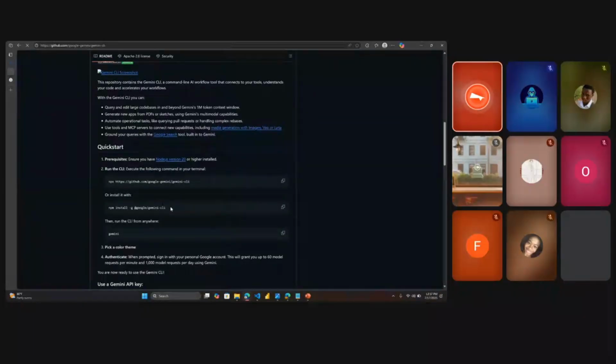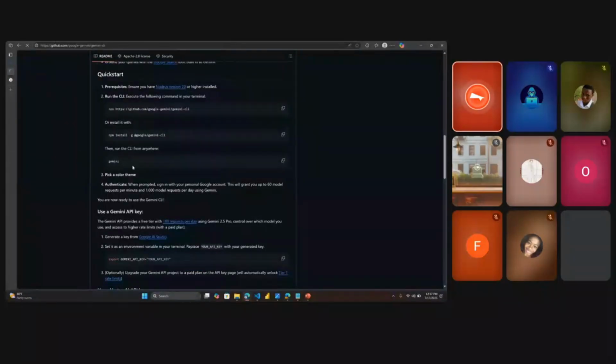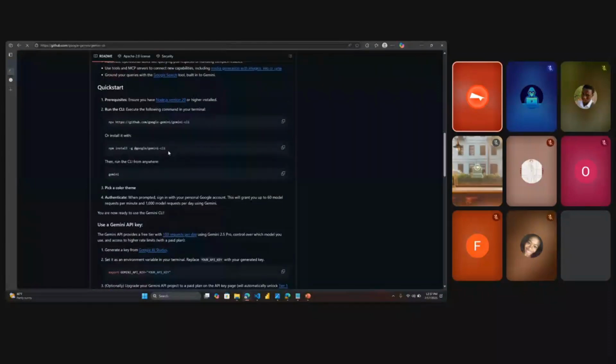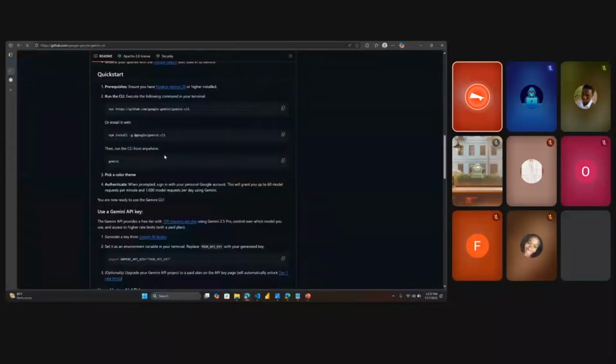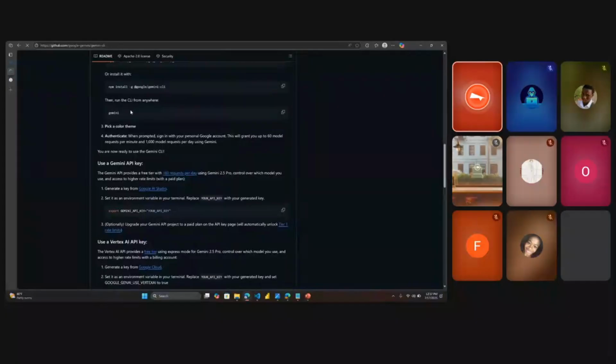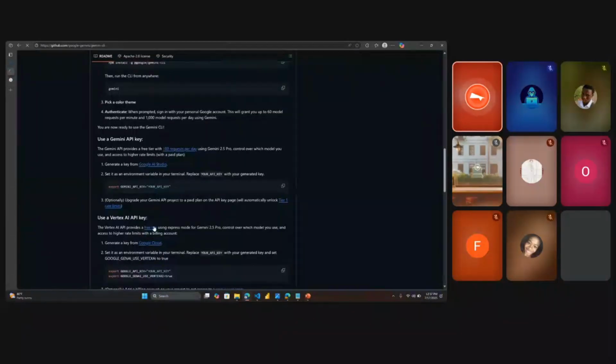This is how to get the CLI on your computer, and when you want to run it, just run gemini and it pops up. That is if you are not using an IDE. If you want to use an IDE, remember you need an API key. You can get an API key for free. There are free tiers of the Gemini API key, and with the free API you get 100 requests per day.